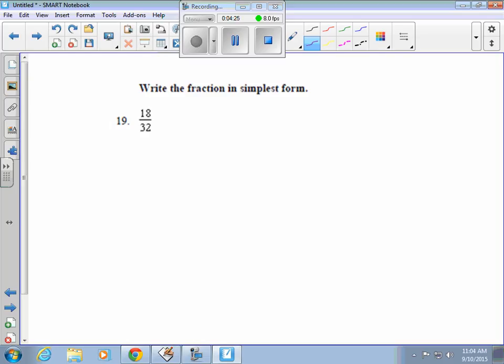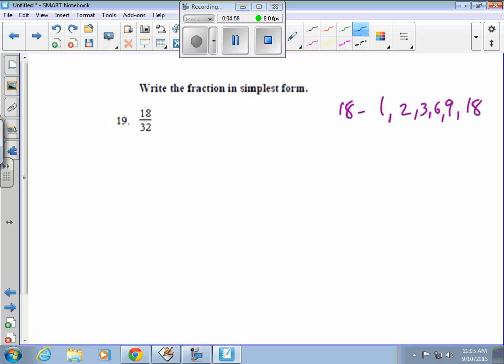Writing this fraction in simplest form, 18 over 32. In order to do it over simplest form, you want to find a number that goes into both of those. Your factors of 18, I always use the smaller number, are 1 and 18, 2 and 9, 3 and 6. And those are the only numbers that go into it because 4 doesn't multiply by anything, neither does 5. So you just want to see which one is the biggest number out of those that goes into 32.